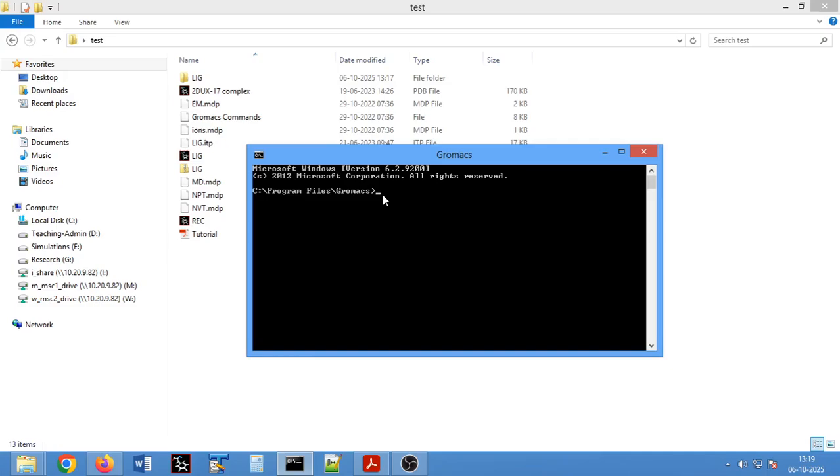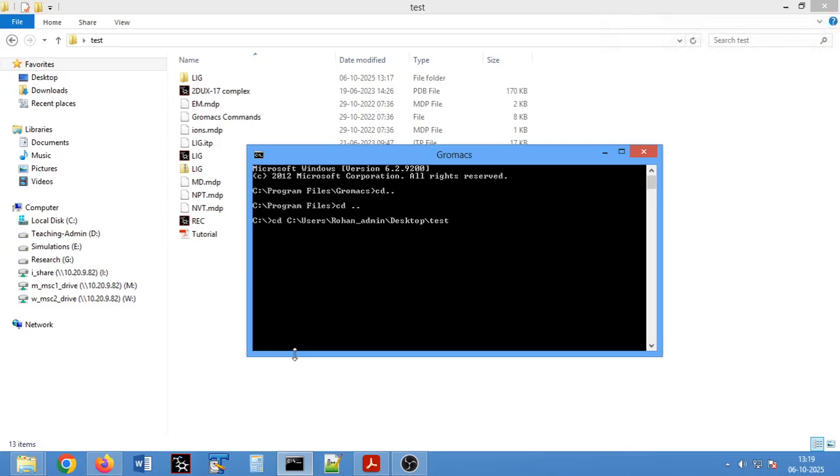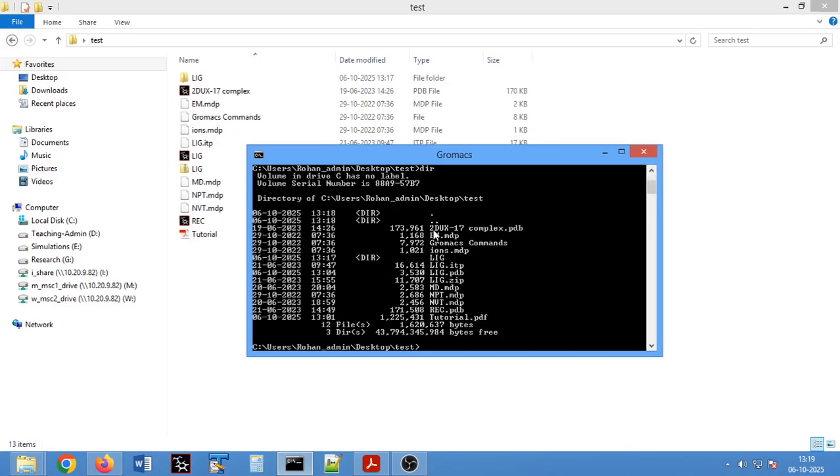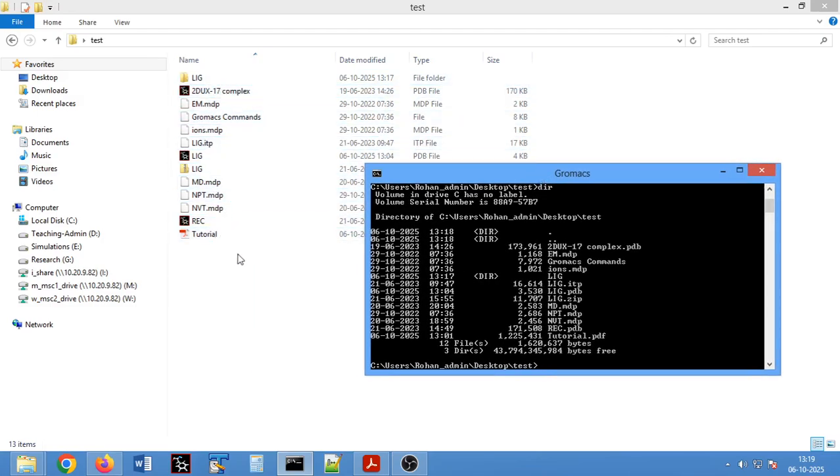So we will simply change the directory by using the cd command, and I will paste the location where my input files are located. Maybe I will give the dir command to confirm that we are in the right folder. All the files that are listed over here, make sure that they are also present in your working directory.